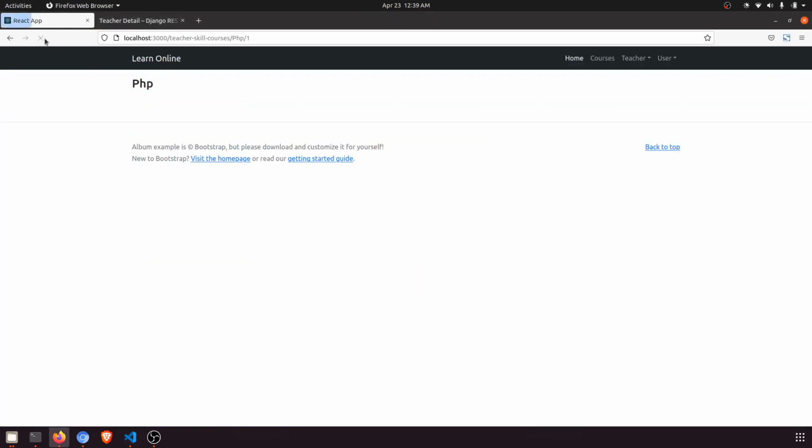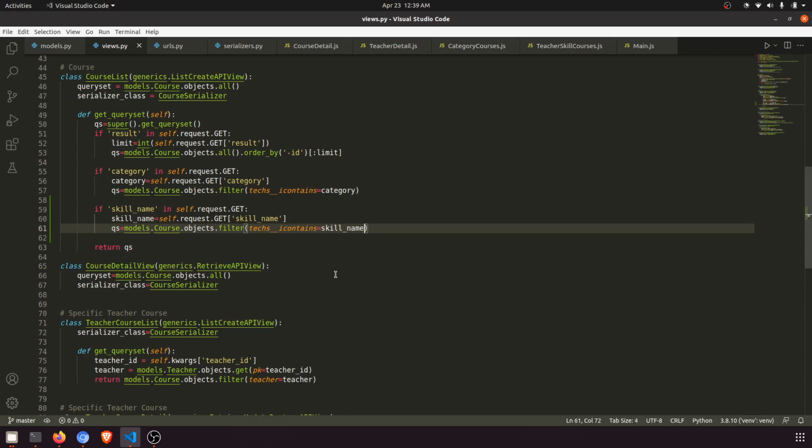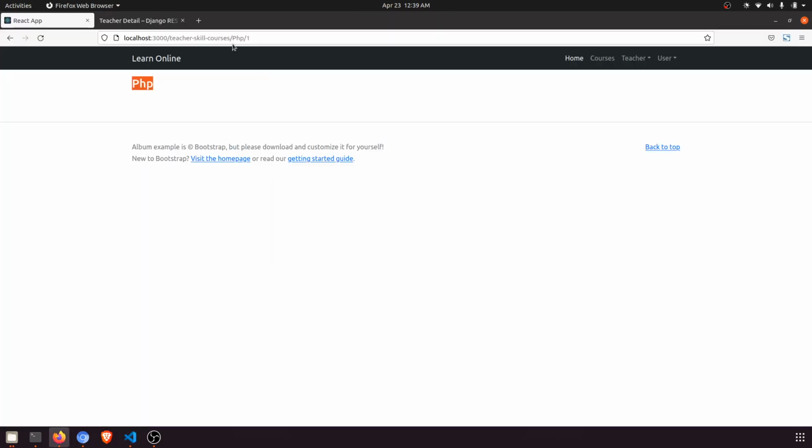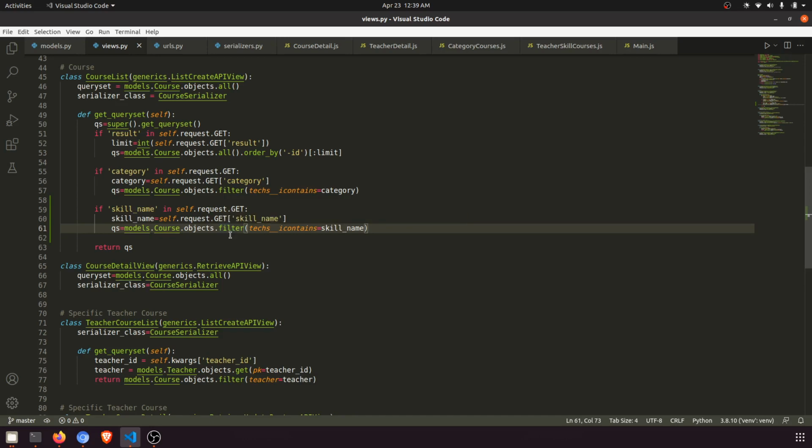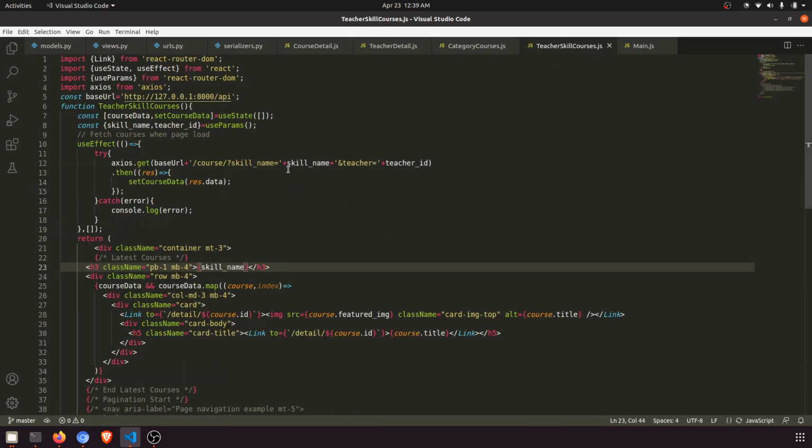Now if we refresh the page here, it is showing, but it is not skill name. Okay, so skill name is PHP and it should filter the data. Okay, what we are passing here, we are passing here the skill name, yes, and the teacher.